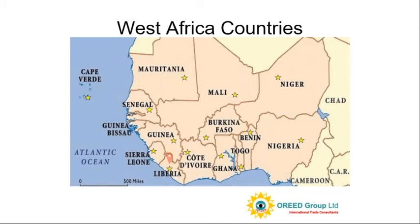It's an area that has a lot of potential, and quite a few countries there are English speaking. The UK would do well in all of those countries. I know, because I've been there a few times, Cameroon are actually looking, they're not part of the West African bloc, but they're looking really to tie into that as well. I was part of a trade mission from the UK to Cameroon a few years ago, met with the government, and there was a lot of keenness in being seen almost as part of that bloc.